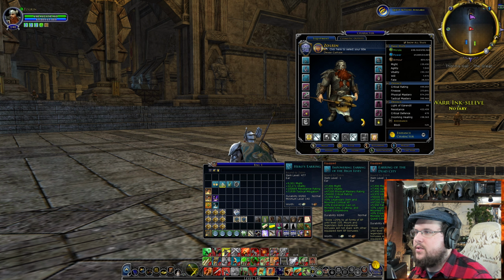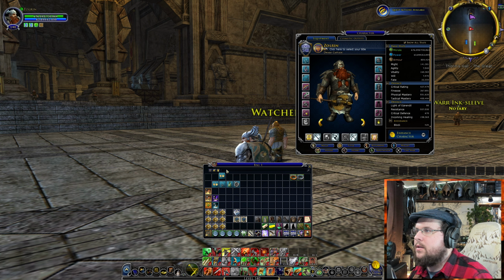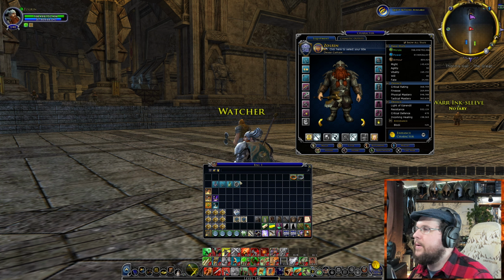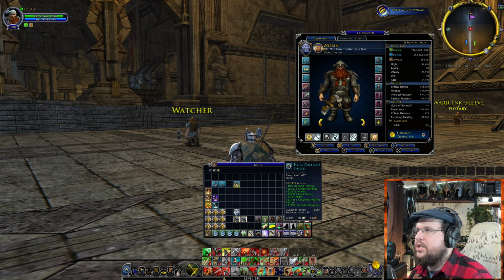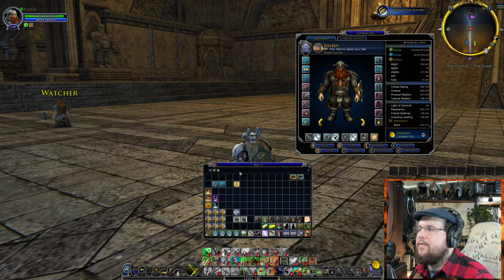They are not as good. So I'm going to replace these earrings. I'm just going to drag and drop to replace them. So there we go, yep. And then a pocket item and my shield. Oh, a shield. Oh, Captain Hero's shield. Okay, so they gave a shield too.